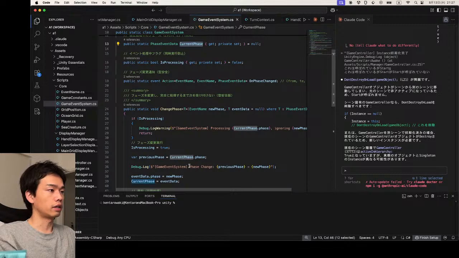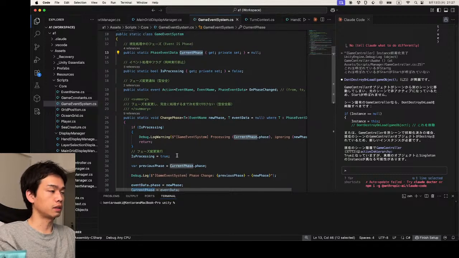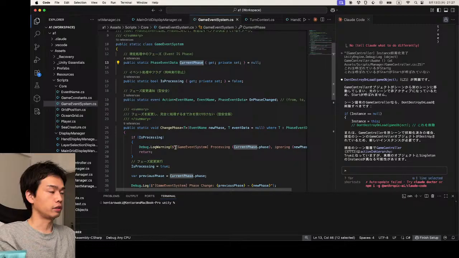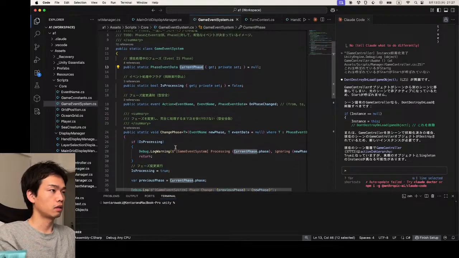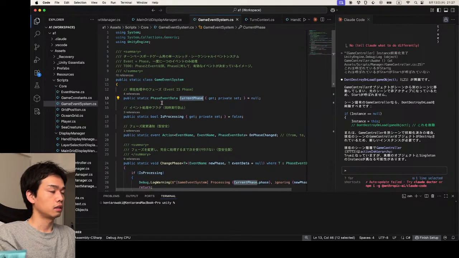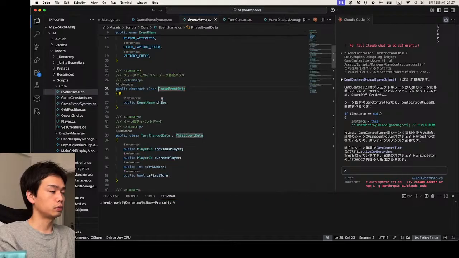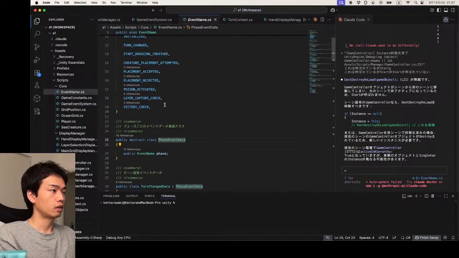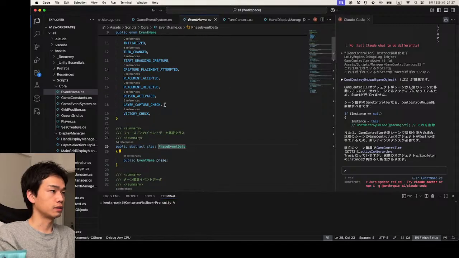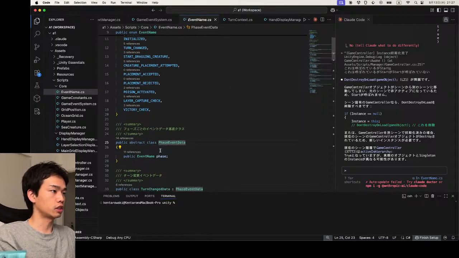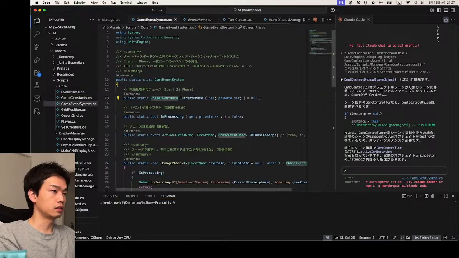So I needed to fix this, but before doing that, I needed to consider this data structure. This is called phase event data.